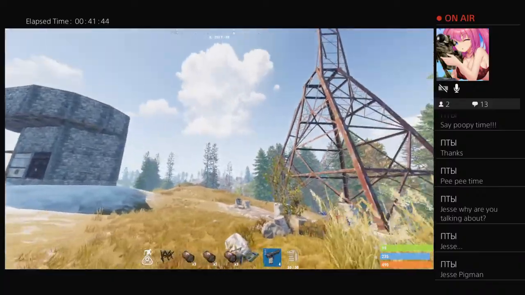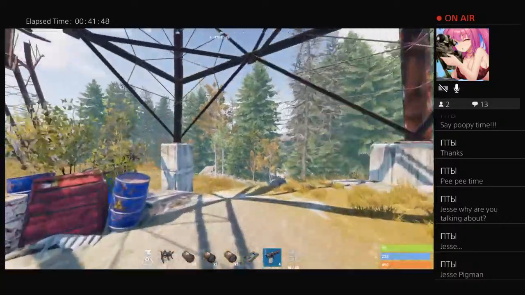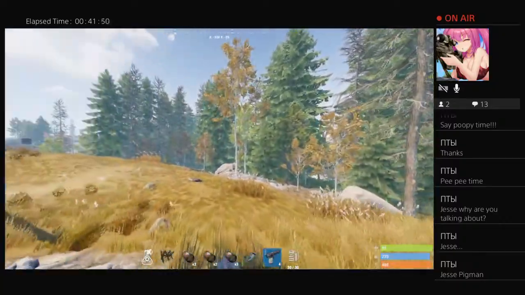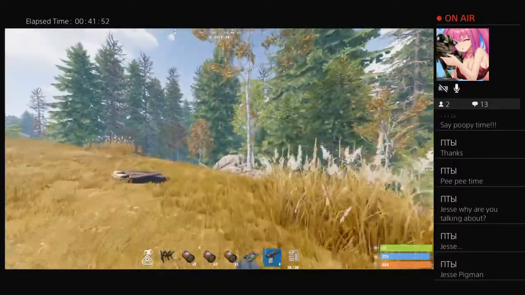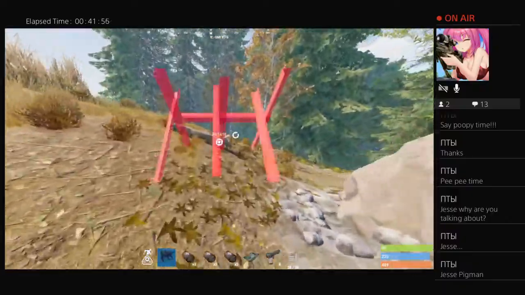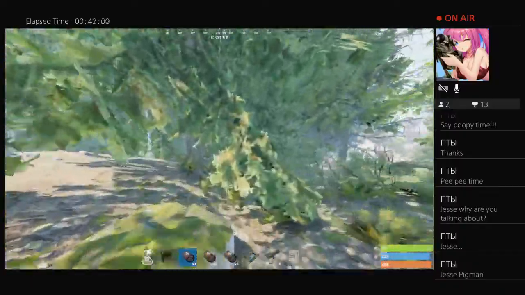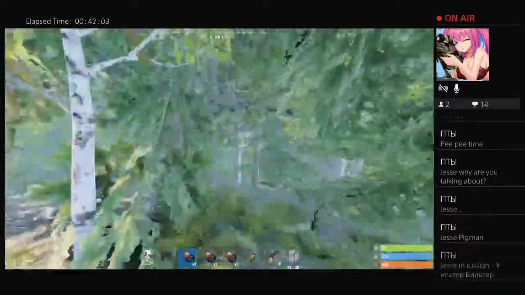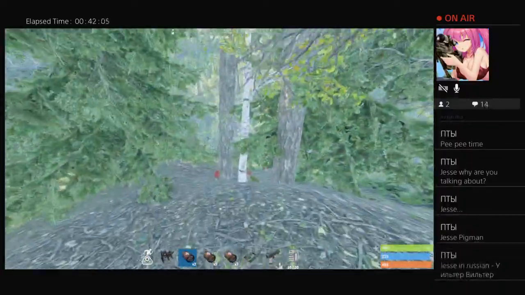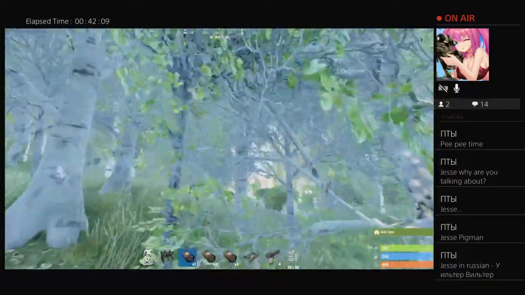I don't know what's going on over there. I'm not really worried about that base. I think it's decaying right now. Someone raided it. There's no building. There's no TC down. So I don't know what happened to that base. I'm not really freaking out about that base. I'm just kind of leaving it alone, man. I don't know what's going on. It's not my problem.